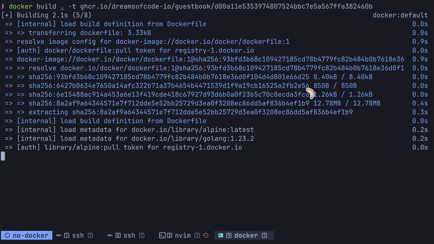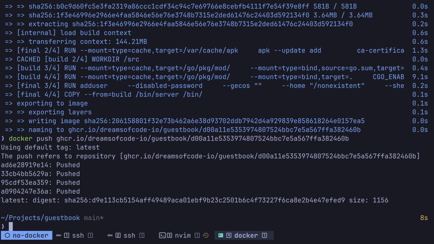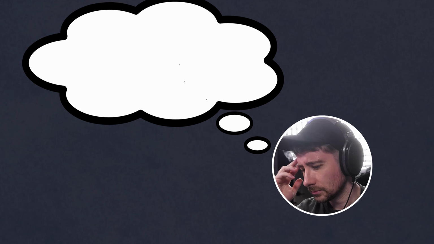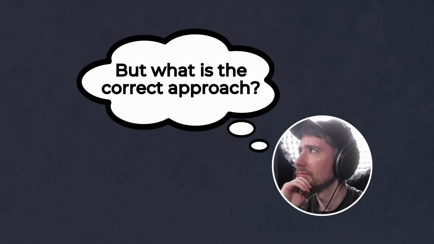However, whilst the basic idea was pretty simple, the actual implementation was a lot more difficult. Typically, when using a Docker-based approach, I would just upload the Docker image to a Docker registry, tagged with the git commit hash of the code that the container was built from. In this case, I wanted to do something similar, but I wasn't sure of the correct approach to take.